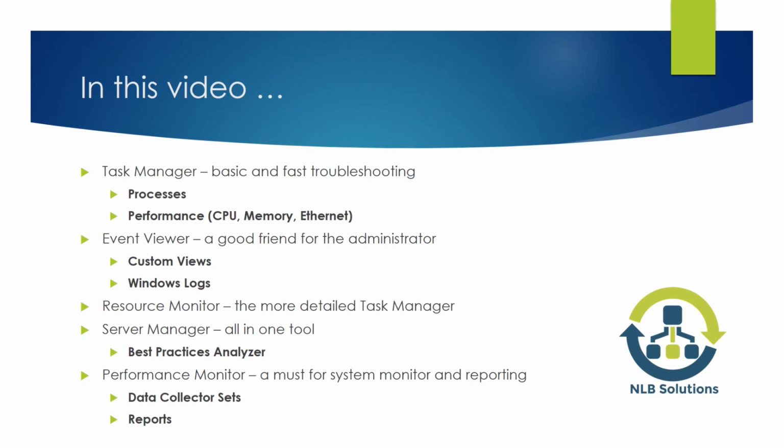The other tool that I'm going to look into is the Resource Monitor. This is a more detailed Task Manager, and it shows a lot of information about the disk, the average queue length of the disk, the CPU usage, the CPU queue length, and threads. It's very detailed, and you can determine problems related to performance in there as well.